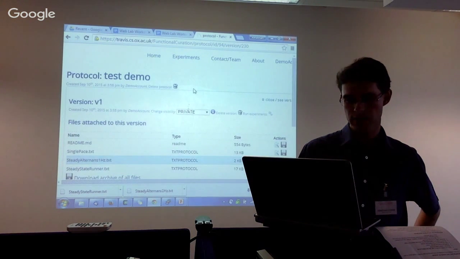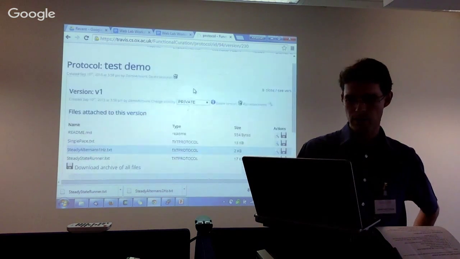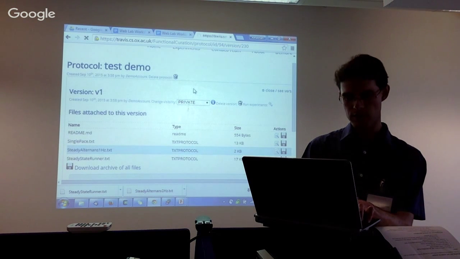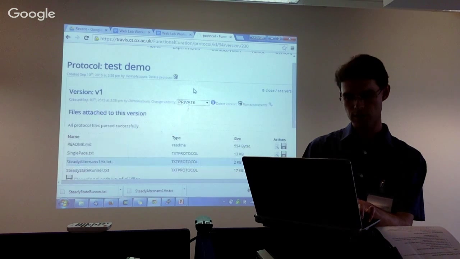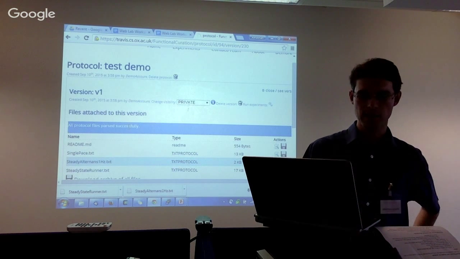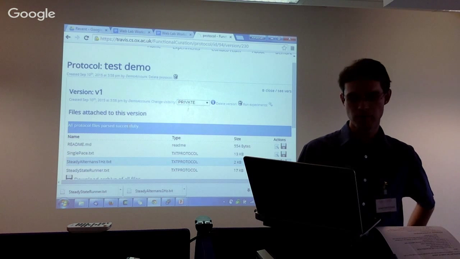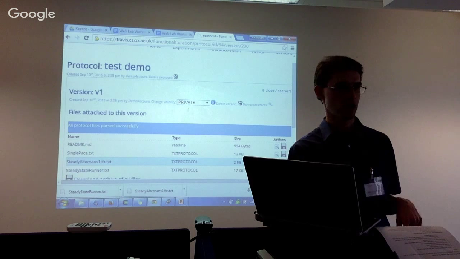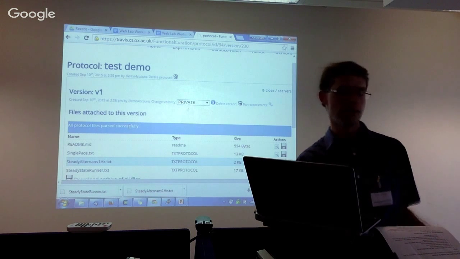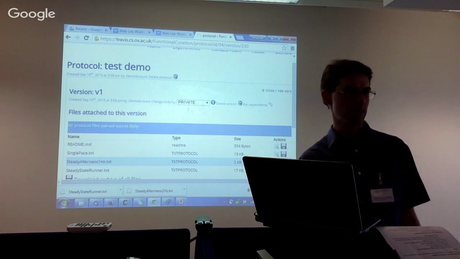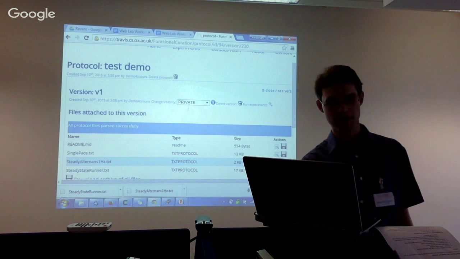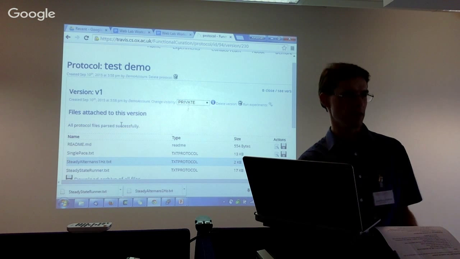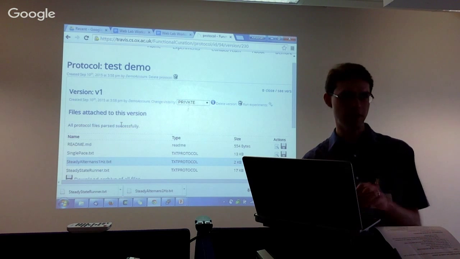You can go and have a look at it. And there it is. If I wait a moment and just refresh that, I should see, come up in a few seconds, this little note, all protocol files parsed successfully. So when you upload a new protocol, it launches a background job, as it does anywhere in the system, actually, to try parsing the protocol file and check that you've got the syntax correct. If you have, it adds that note to the record. If you haven't, it adds an extra file to your protocol with a list of all the errors it found trying to parse it.